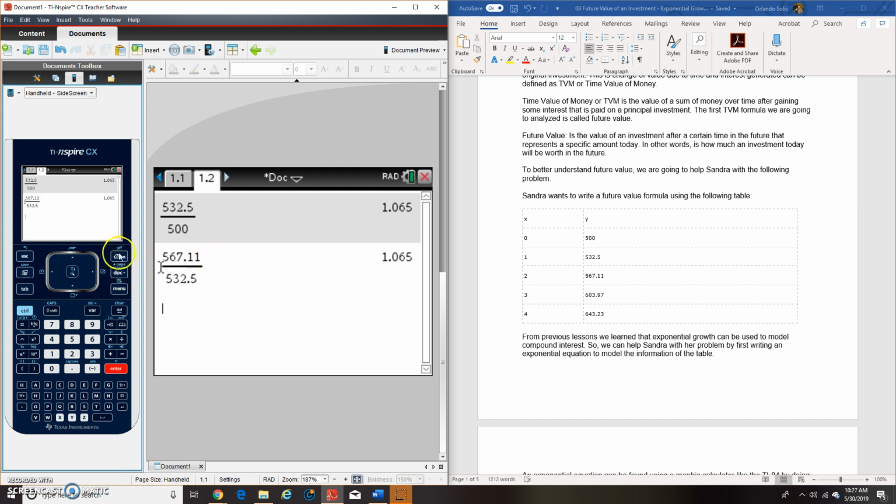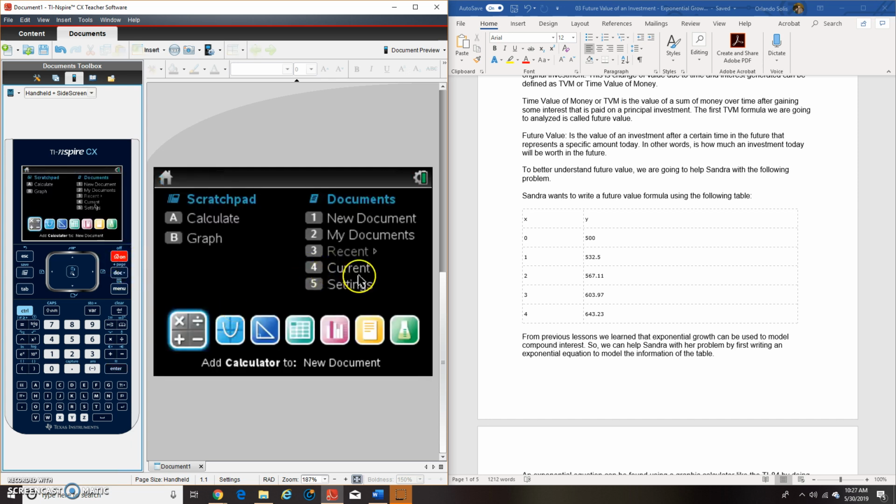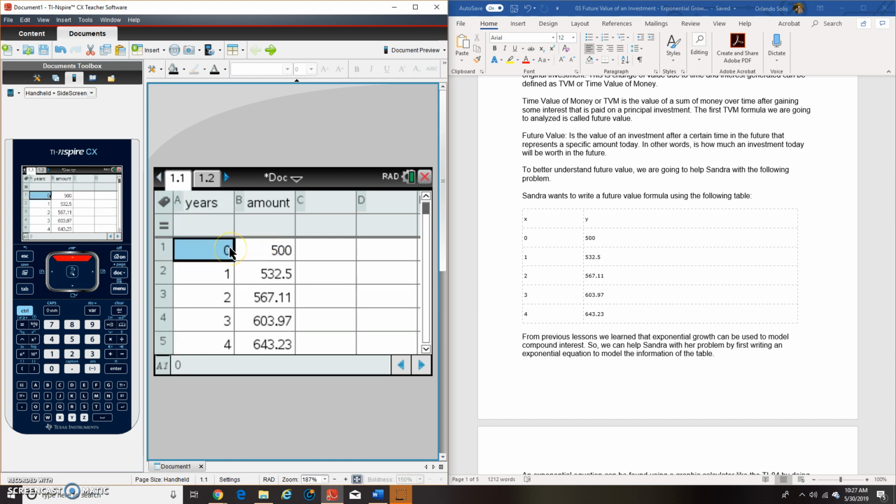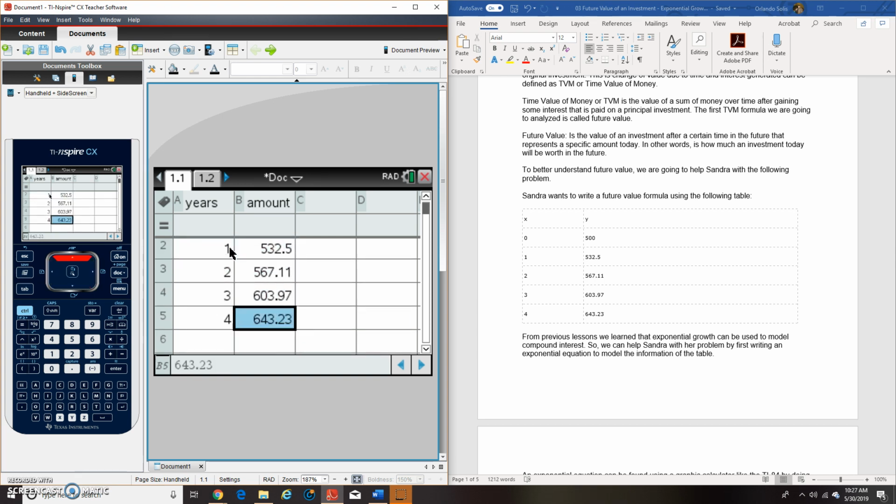That's actually quite large for any bank. So if anyone really knows, let's see. Let's go back to our data. So this represents the years. So we have year 1, 2, 3, or 4, and then, well, actually I forgot year 0, and it's there. It's just that it's kind of covered up. Yeah, there it is. Year 0, and then you have 500, and then all the growth after that.